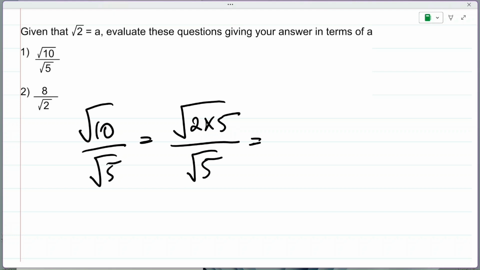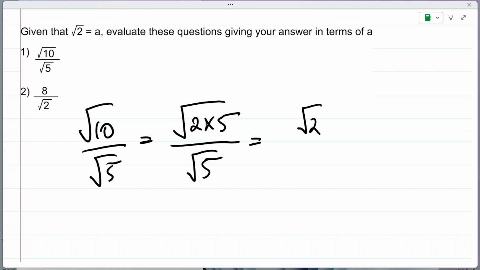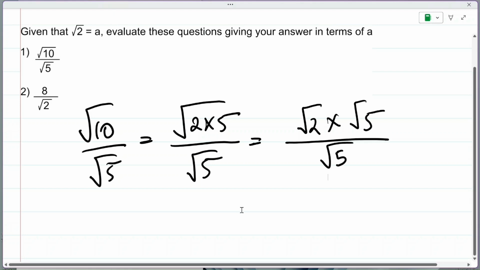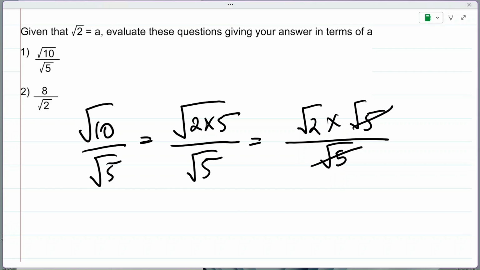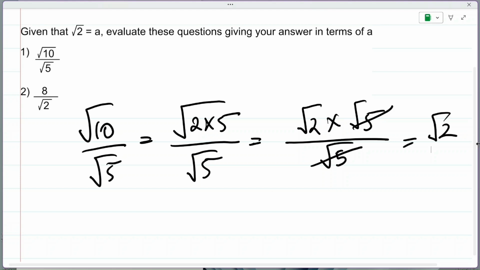This is equal to, we go back to the numerator where you can give them their separate square roots. The 2 can get a separate square root, same as the 5, because they are linked by multiplication. If they are linked by addition, you can't do it. So you have root 2 times root 5 over root 5. Now at this point root 5 cancels root 5, you'll be left with root 2. That means dividing root 10 by root 5, you get root 2.